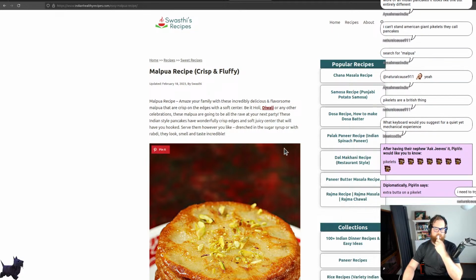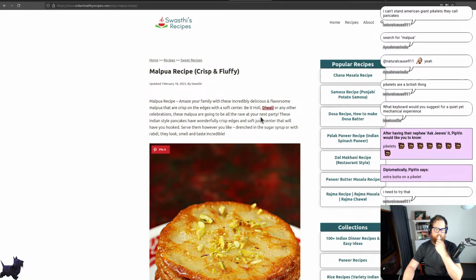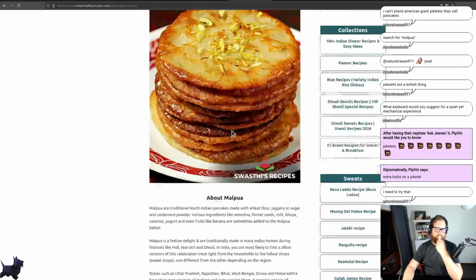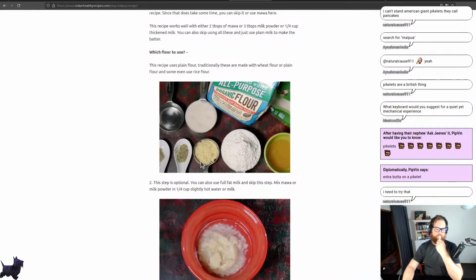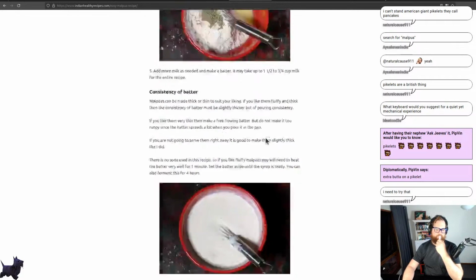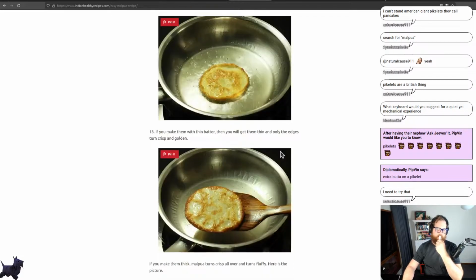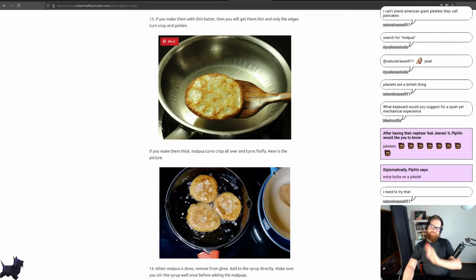Soften the center. You're gonna have all the red Indian style pancakes. Oh, they do look delicious. Oh, okay. Right, I am getting hungry. I have eaten today. I am getting hungry. Give me a couple of seconds.